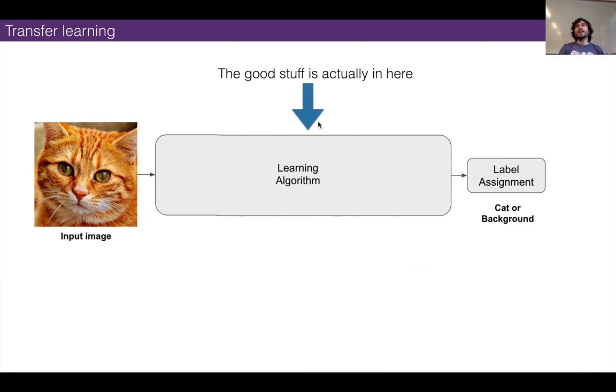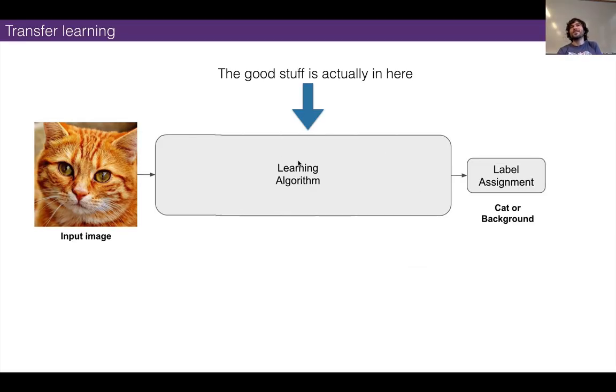The main principle, the thing that I wish to convey about this technique, is that when we're dealing with neural networks, there's a tendency for people to think of them as black boxes that give you some image classification or regression, right? But really, the really good stuff is inside the network itself. Because in order to do image classification, let's say on a very large data set, we have to form a very good representational model of images, right? And that representational model actually has a lot of power in it that can be adapted to other scenarios, right?